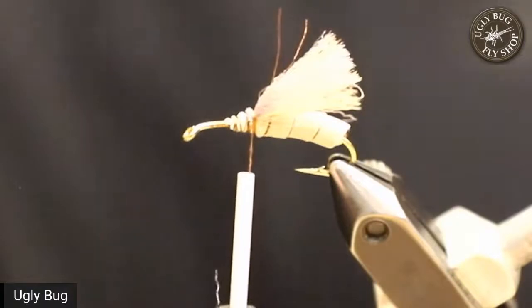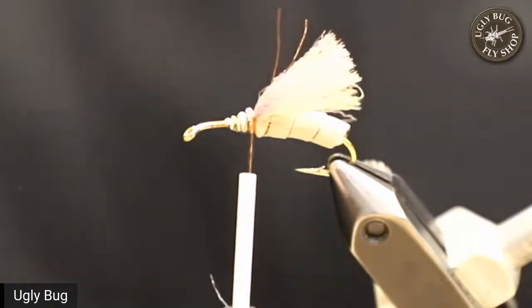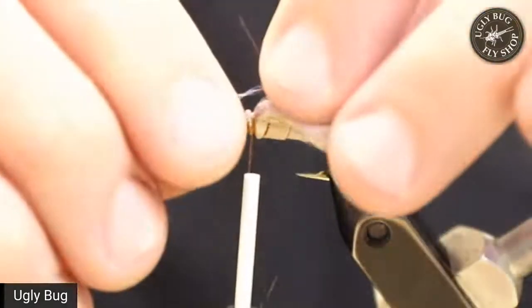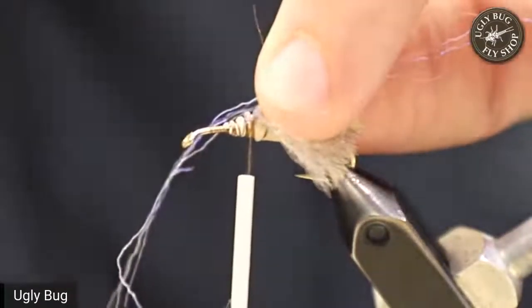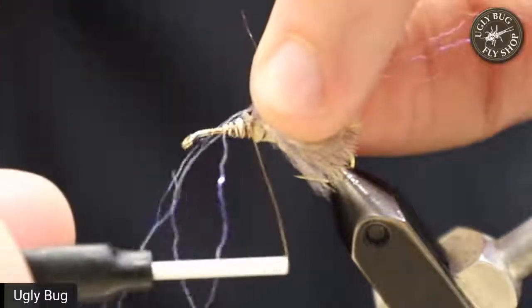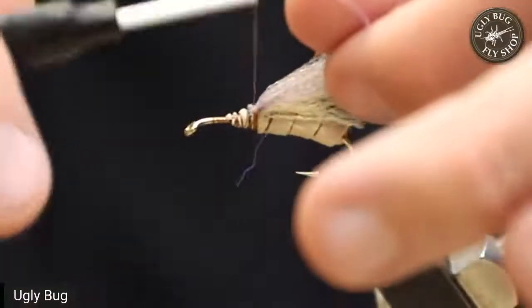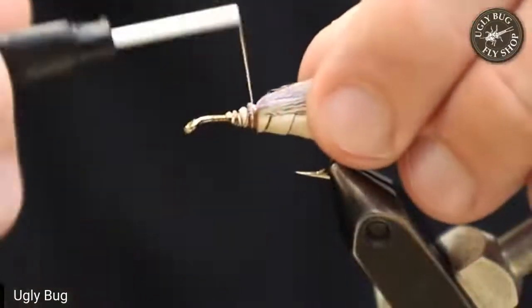You can see that stuff's pretty cool. And I think it's not only for the fish, but it almost acts as a little bit of an indicator for you. It kind of shines, lights up on the water. But same thing, gonna set it on top of that flash, catch it with a wrap, 2 wraps, work it back, tie it in kind of split wing like that.